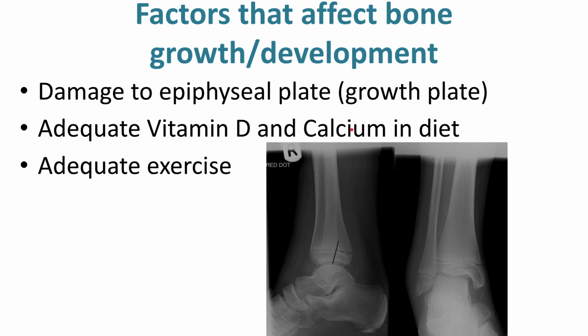And so having vitamin D and calcium in your diet is super, super important for the health of your overall skeleton. And then last but not least, the biggest factor that influences your growth and development of your skeleton to be healthy for your entire life is adequate exercise. This represents a very significant factor in that overall health because your skeleton, like I mentioned earlier, once you end adolescence and your skeleton is done growing, does not stop being metabolically active. Instead, all that energy that once went to growth now goes to tweaking the ossification of different sections of your skeleton so that it can be ready and prepared for the different mechanical stresses you put on it.